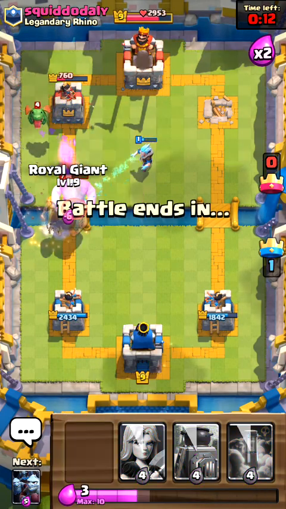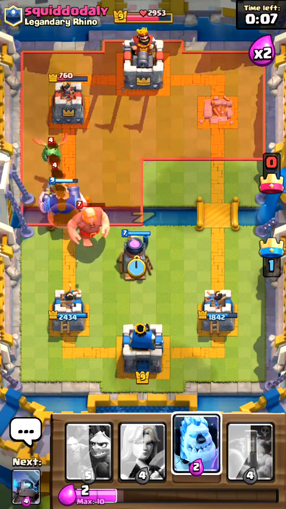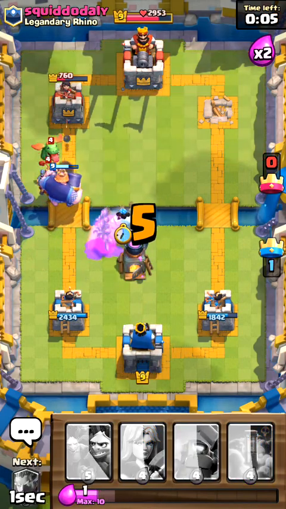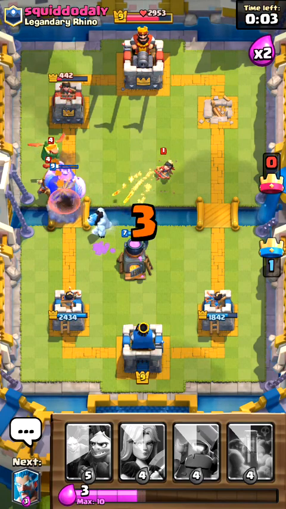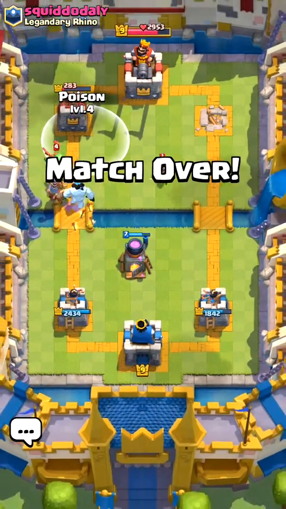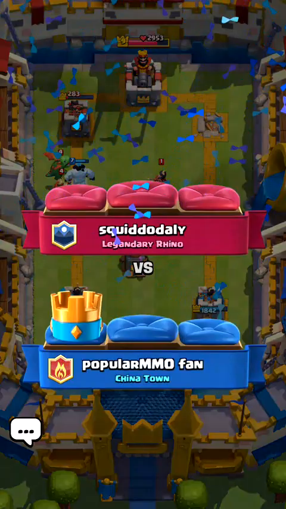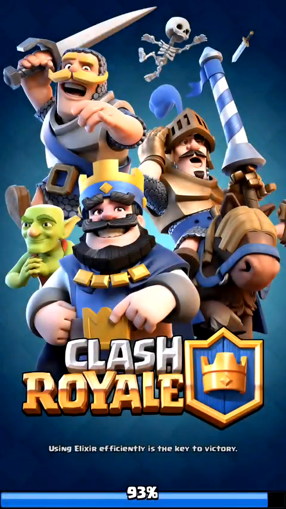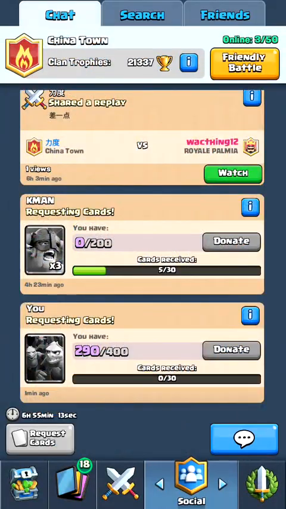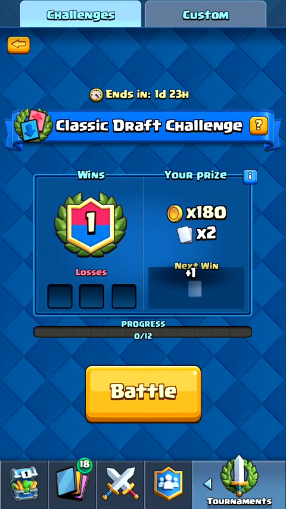Oh yes, that is what I like to see. A furnace to distract that giant. An ice golem to distract it, and we take down one of the towers. And if there was time, that second tower would be mine. We got ourselves some amazing things. So let's head into another draft challenge, and that's it for today's video.